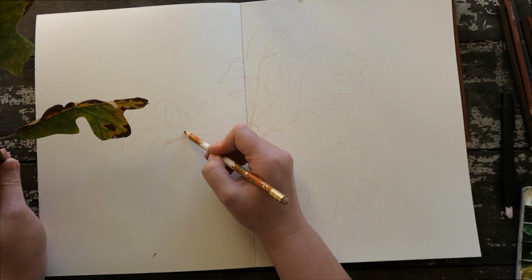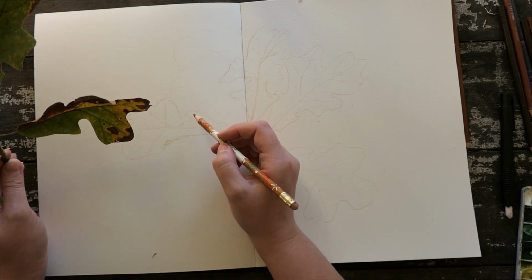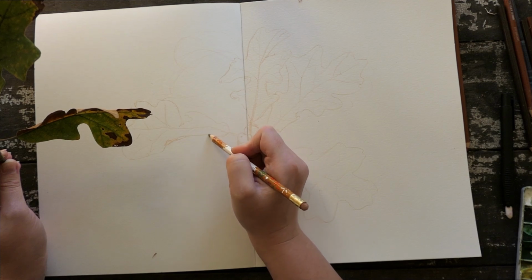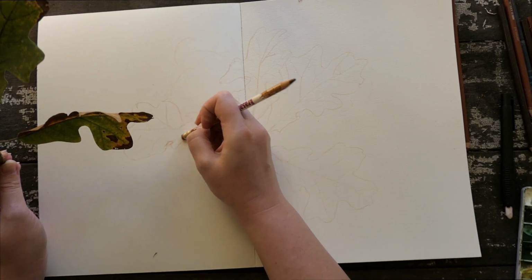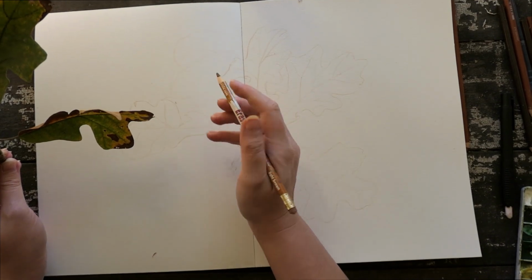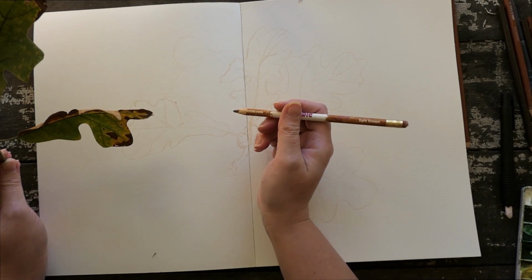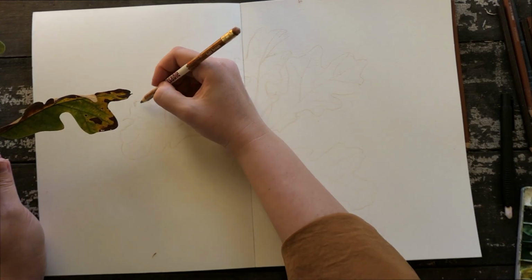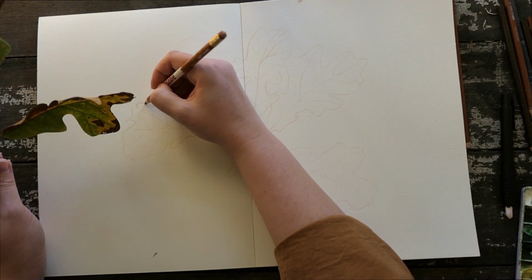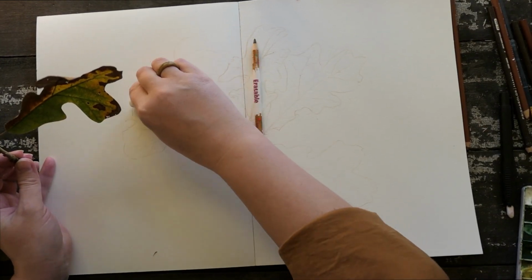Imagine that you're holding this specimen. It's a three-dimensional object. Any way you turn it, you're going to see different shapes, even if you only move it slightly. So there may be a little bit of disparity in the way the specimen looks and the way your sketch looks. And you can turn your specimen and pick out shapes you find more interesting. You're allowed to use creative liberty here.